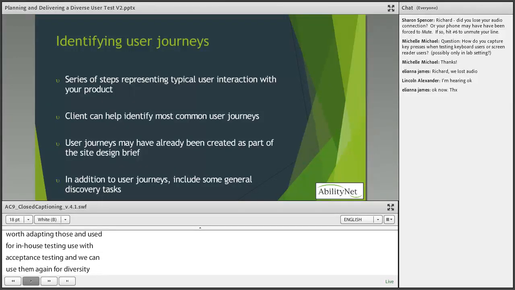And in addition to using the standard user journeys, I think it's good practice to include more general discovery tasks as well, which perhaps aren't specific to each site, but give users more of a free range to feedback without being guided along a particular journey. They can comment on the homepage and so on.